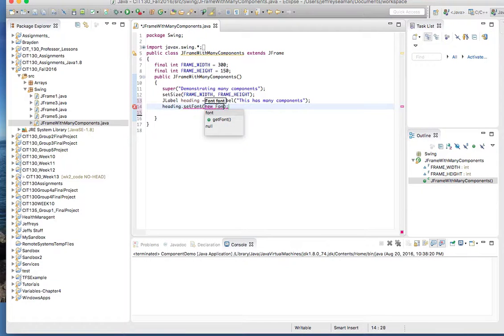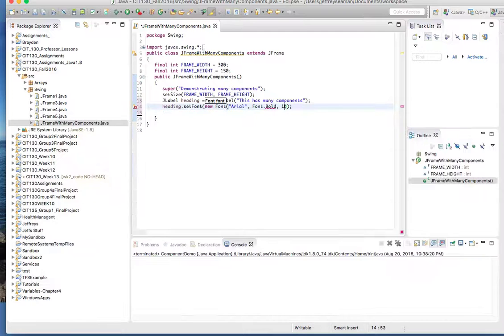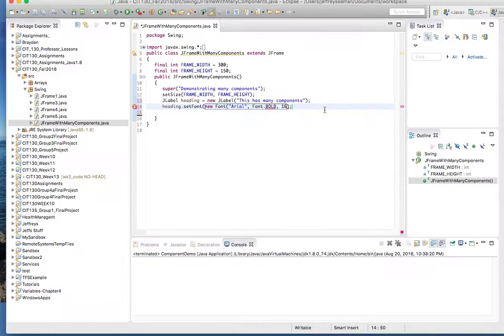New Font, Arial, Font dot BOLD, and then the size. Oh, you have to make sure it's uppercase or it won't work. Are we missing a variable? Yes, we need an extra tick. All right, great. So now we have that set up.